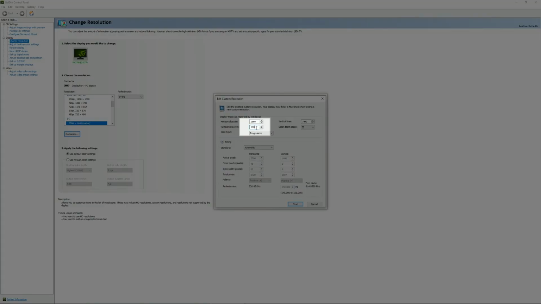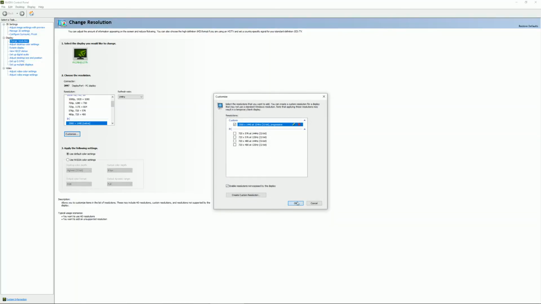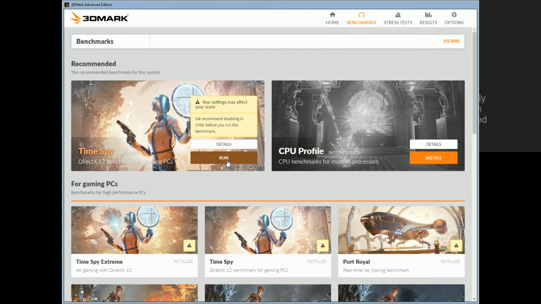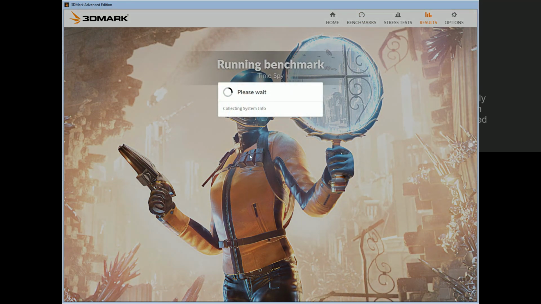Now, what you're going to want to do is just keep putting this up and up until one of a couple things happen. There's a couple things that can happen while you are doing this that are kind of like a sign to stop, don't go any further. And so you're going to go back into testing, go play a game. You could do a benchmark like 3D Mark.